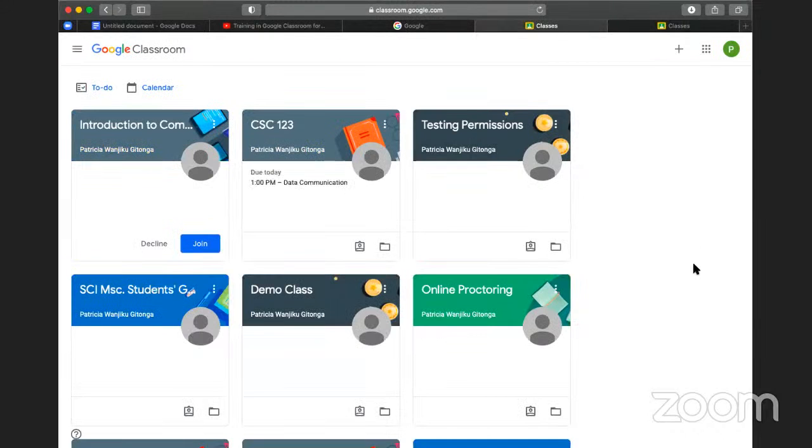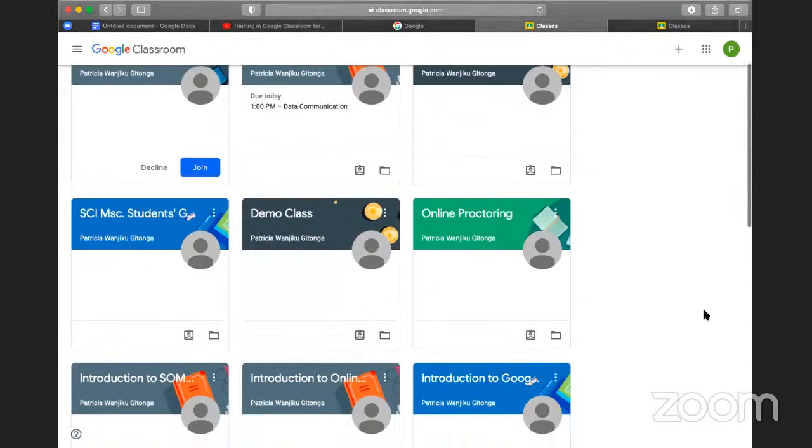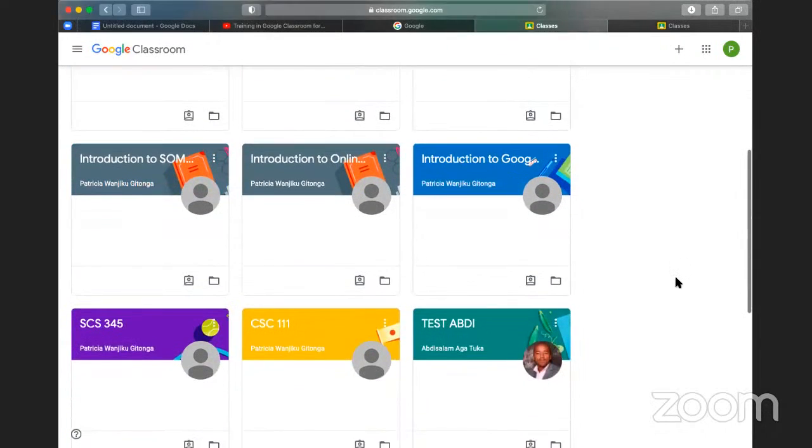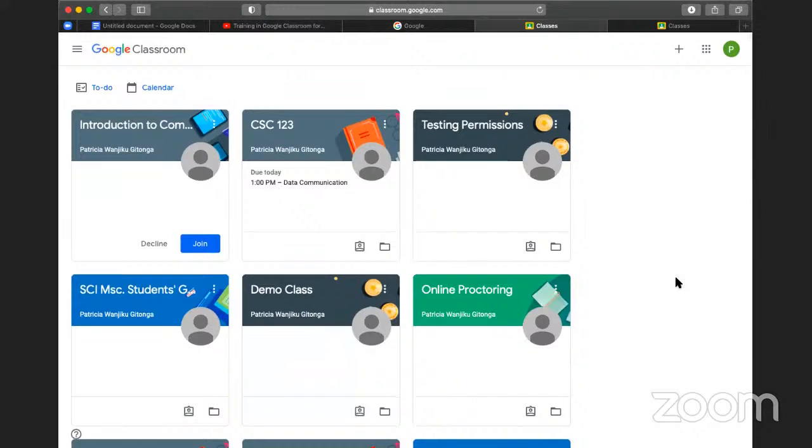You'll see several classes or several icons. Like this is a unit, this other one is a unit, this is a unit, this is a unit, this is a unit, this is a unit. So I have many units because majorly I've been using them for demonstration.